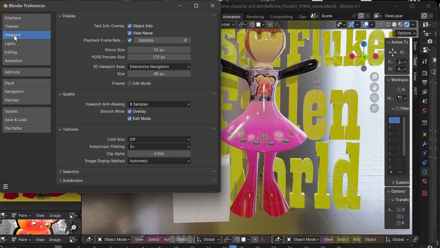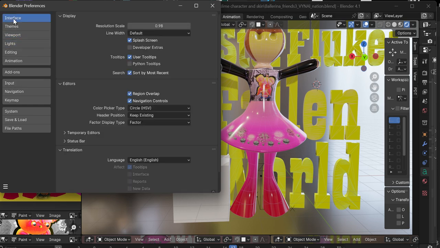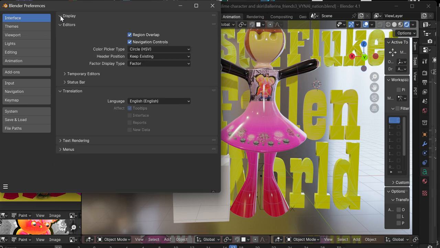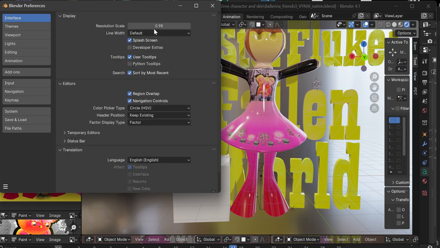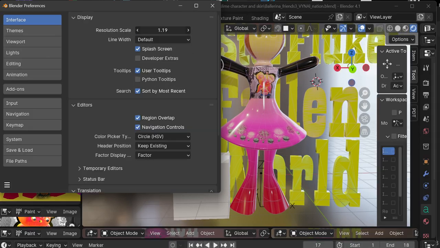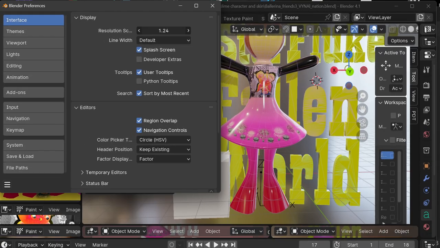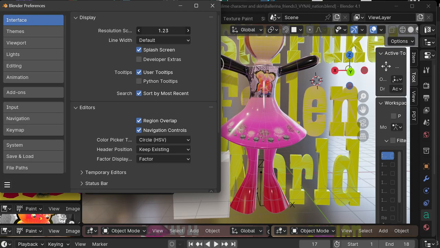And the menu will change if you click. So on the interface, you say display. Under display, go to resolution scale, and you drag it. And you can see right on the fly, while you're doing it, that your font size will change, which is so cool.